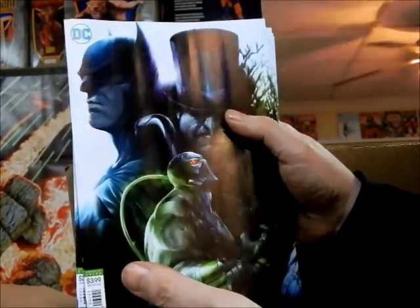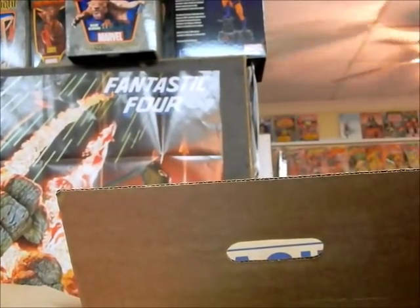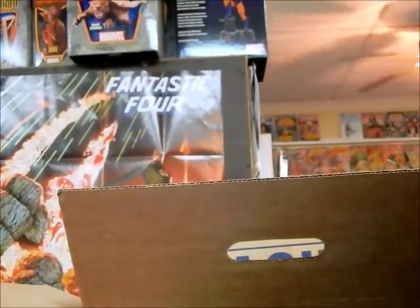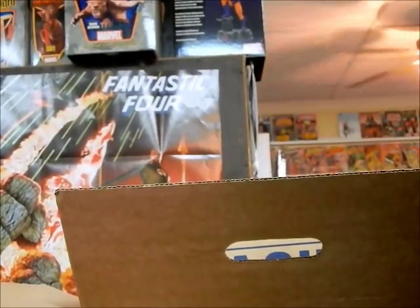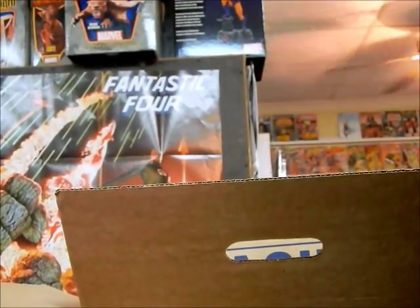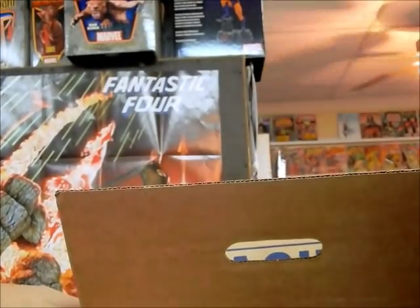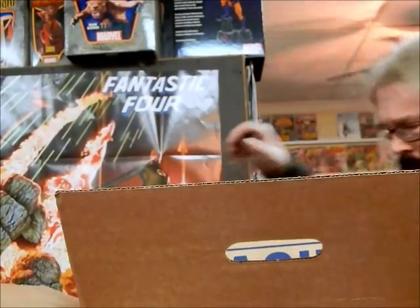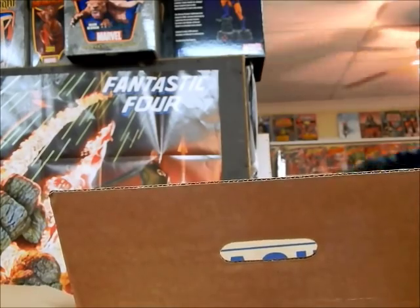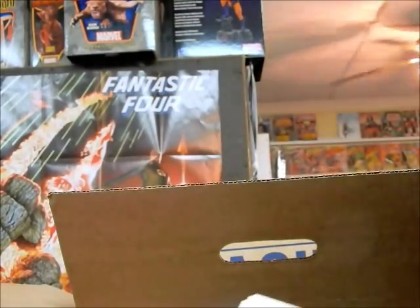This is the cover B of Batman number 60. I might be doing a video on the hoop jumping variants and what Marvel tries to get us to jump through. But again, 250%. I could understand if it was maybe another superhero related, but it's a Conan. When Dark Horse was doing Conan, I was selling maybe 6, 7 copies. I'm not going to sell 62 copies of Conan Marvel. I don't sell 62 copies of Batman. And Batman is one of my best-selling titles. I'm not selling 62 copies of Doomsday Clock.